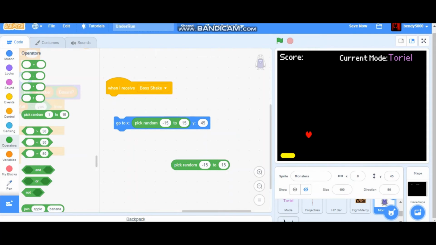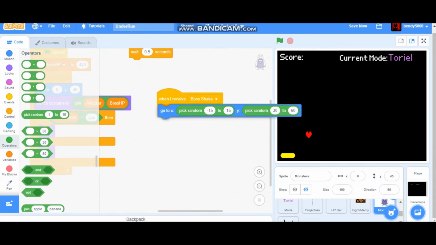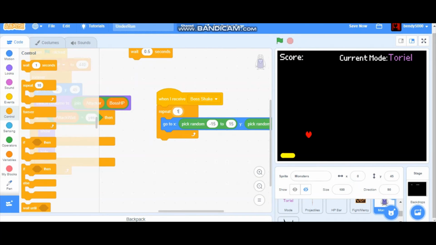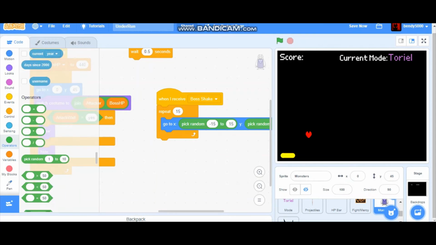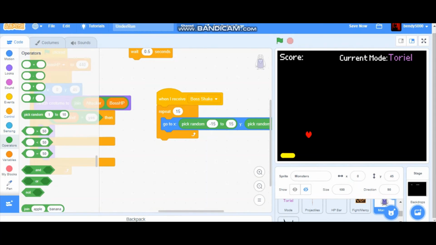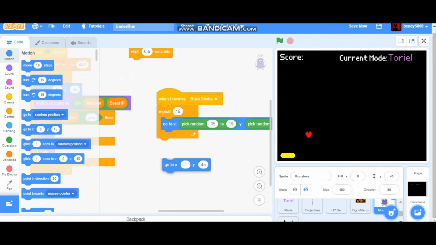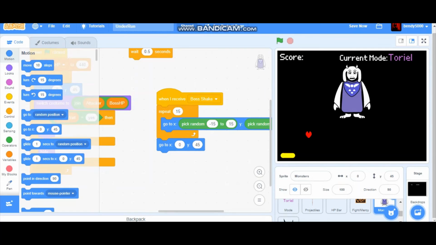Actually not negative 45 but from 30 to 60. Yes, that's a 60. Okay, and we're going to repeat this 15 times, a lot of 15s type of numbers going on, and repeat that a couple of times and then goes back to its original position. So let's just show and see.